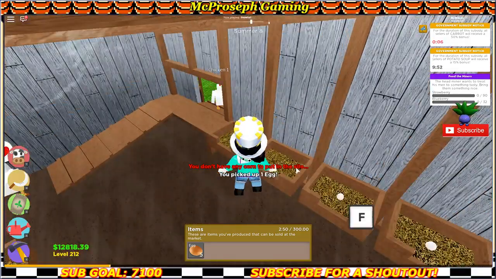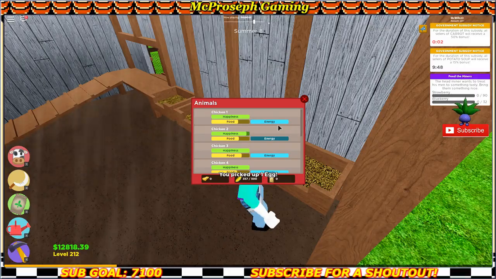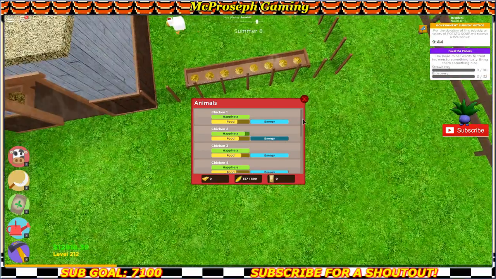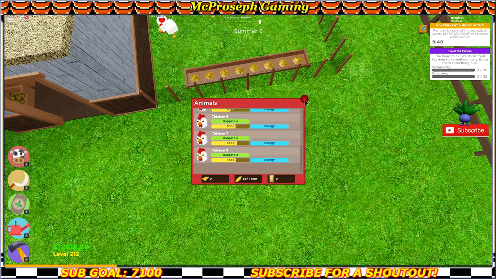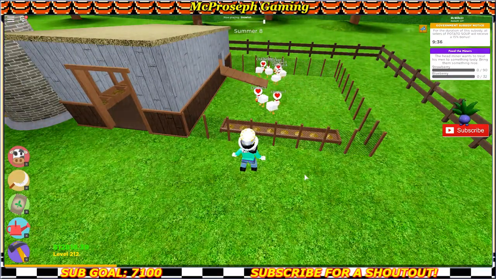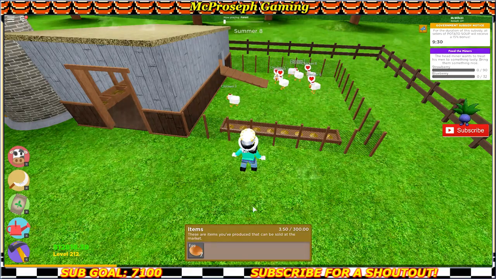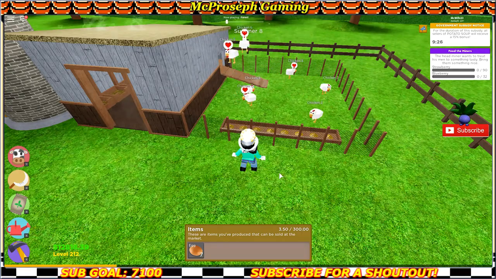I wonder if I can check their sanity. Let's see. Farm animal. Chicken 1. Oh, look at all the happiness. One of them's low on energy. Interesting. Lots of chickens. I'm curious to see if I expand again, if I can get more chicken coops. But I'd say 8 chickens for now is pretty cool. And they don't really take up much bag space either, so I can sit here and just farm the eggs all day. And make quite a bit.